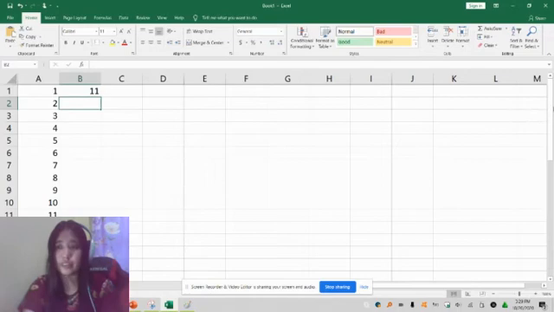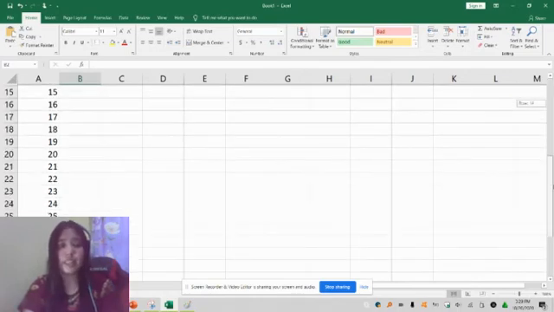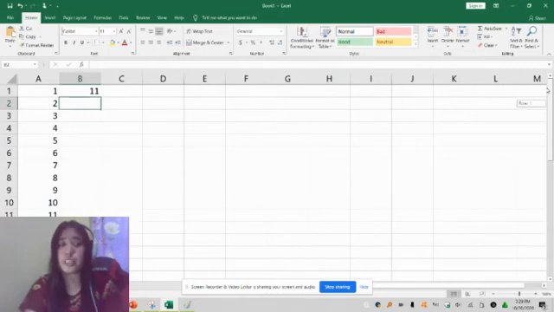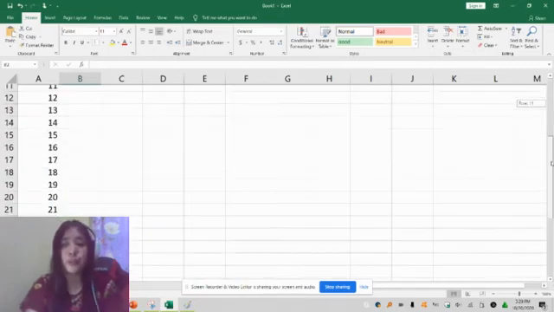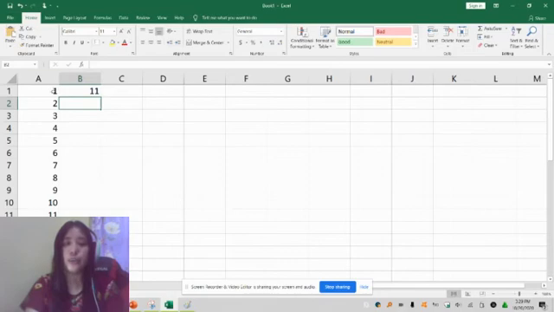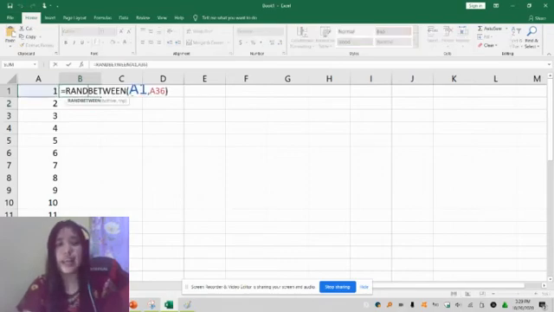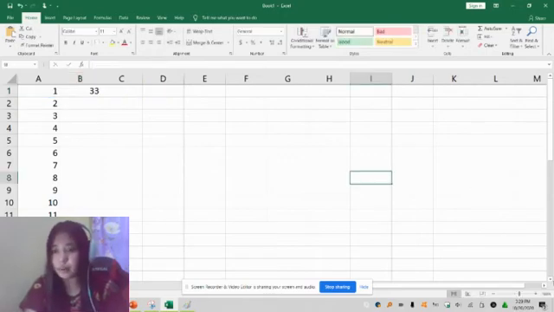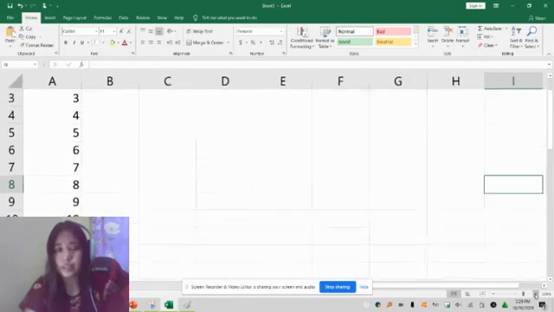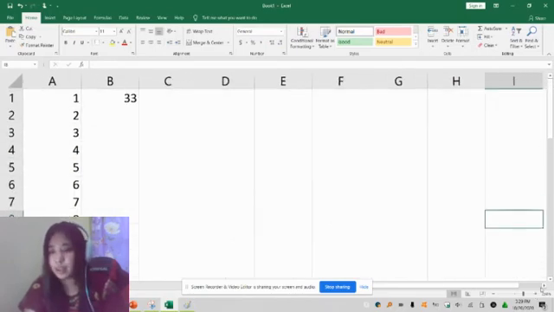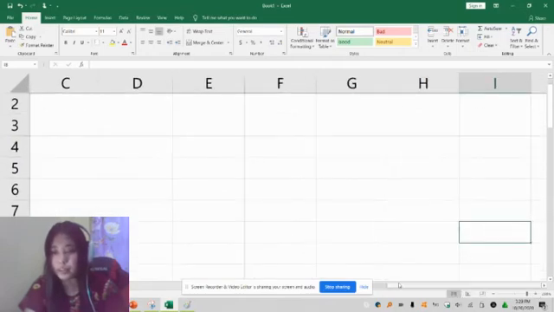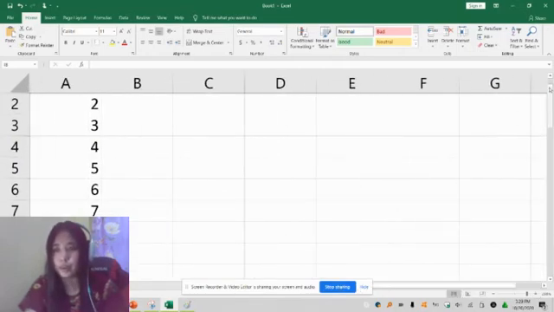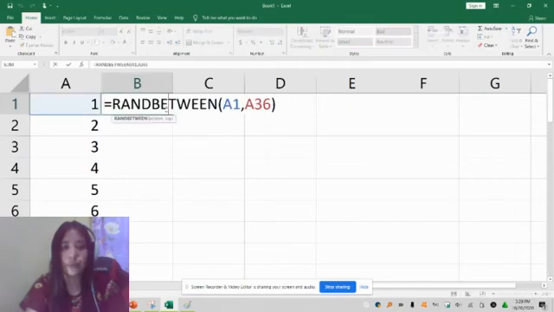So this is the Microsoft Excel. I have here, for instance, a set of numbers that corresponds to my respondents. It's respondent 1 to 36. So what you need to do, so I already placed here, is to run the function, is equal to, so this one. Can we still make this bigger? Let's make it larger so that you can see it. Okay. So here I can set, the formula is this one.